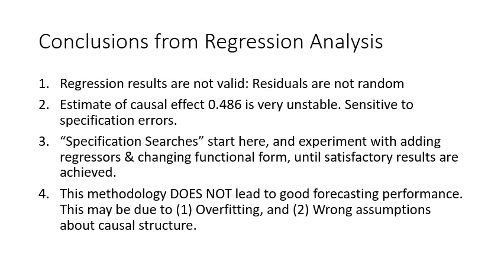But when this methodology has been tried, and it has been in place for 50 years now, it doesn't lead to good forecasting performance. And there are a couple of reasons why the regression results that we get after trying to search for a good regression are wrong. One of them is that the causal assumptions behind the regression are wrong. And the other is that the search leads to overfitting. And we will explain these concepts later.